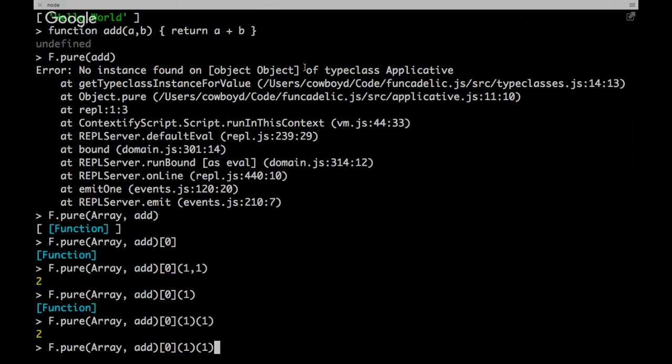because then what you would do is you would call apply. You would take this pure, you would say like f.apply, and then we pass the pure value. Let's just say this is like add array.